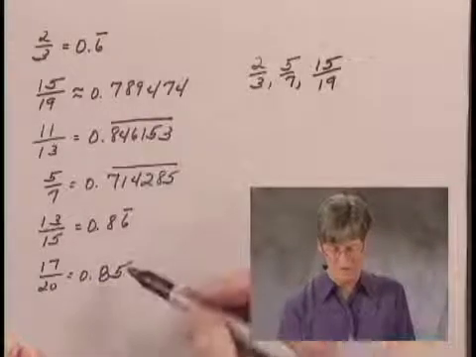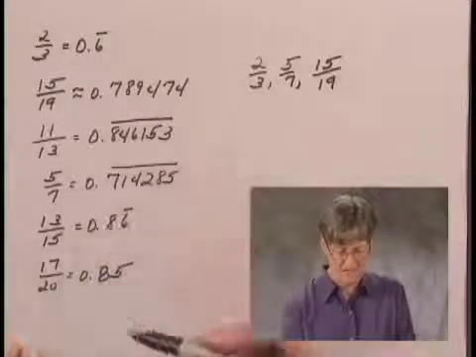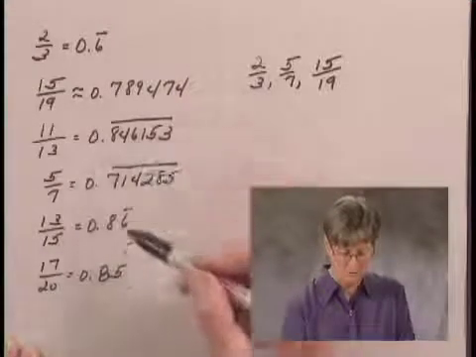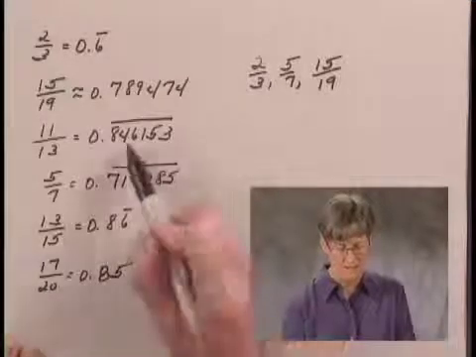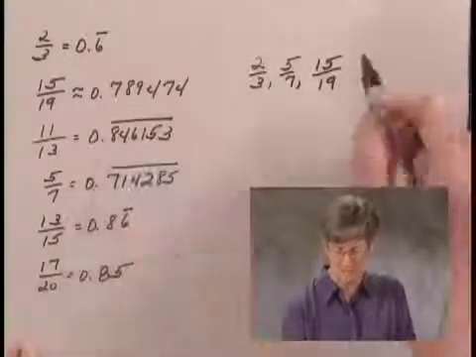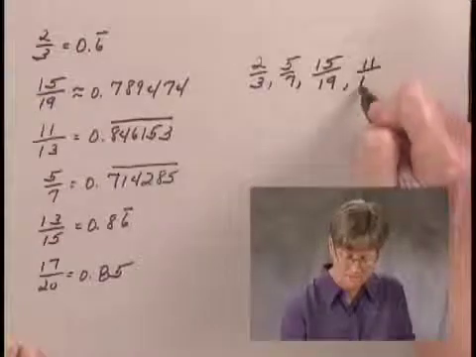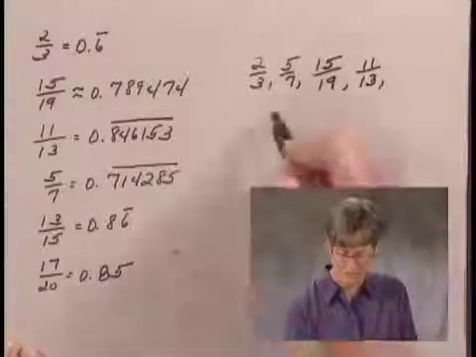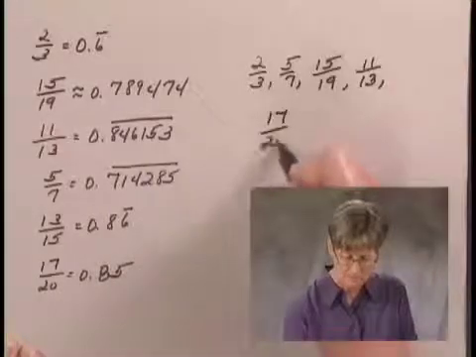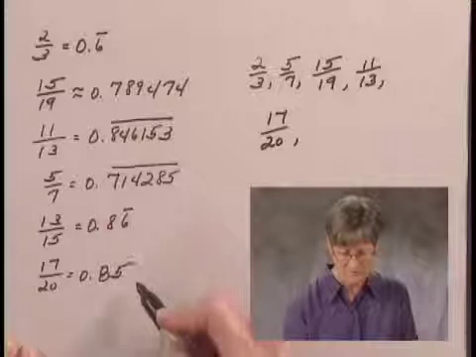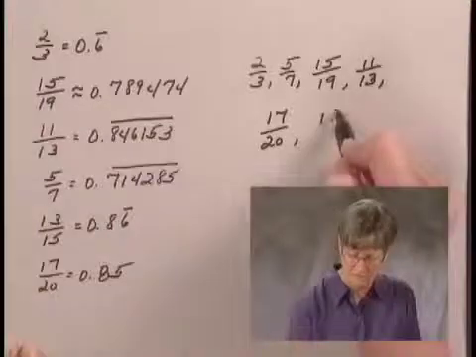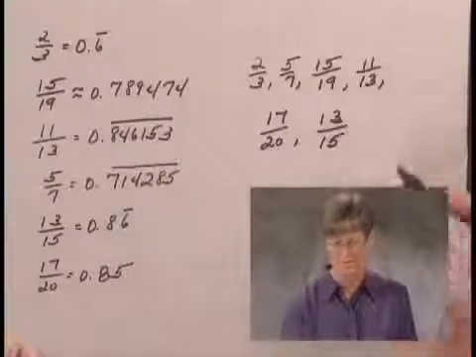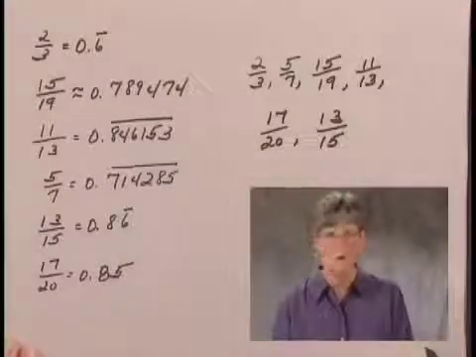And the remaining 3 fractions all have 8 in the tenths place. And in their hundredths place, they have 4, 6, and 5. So the fraction that has 4 in that place would be the next in line. And that would be followed by the fraction that has 5 in the hundredths place. And finally, we'd have the remaining fraction. So these are the 6 fractions arranged in order from smallest to largest.